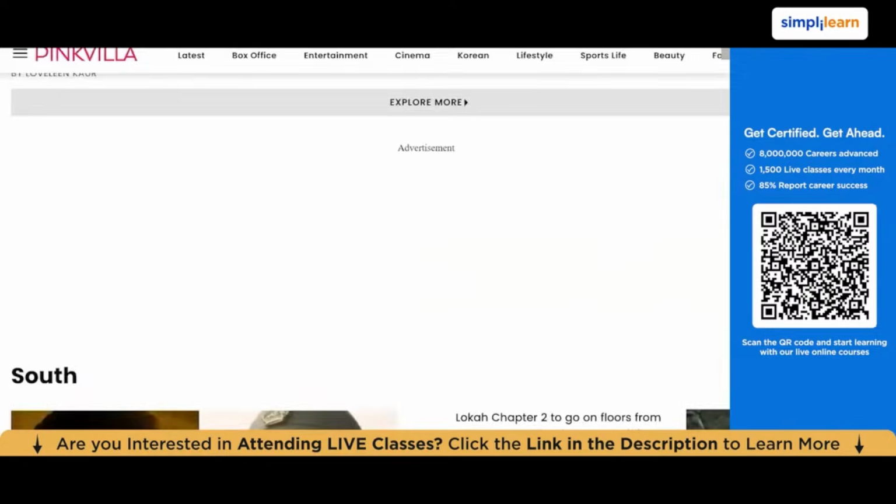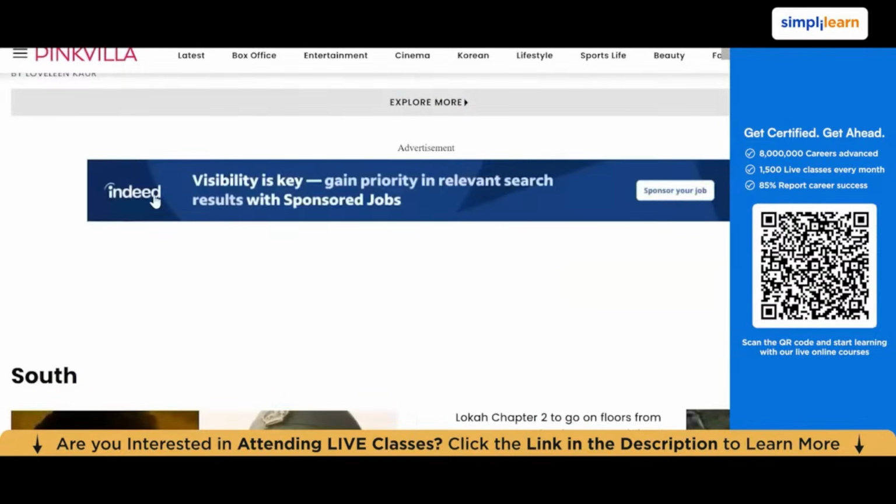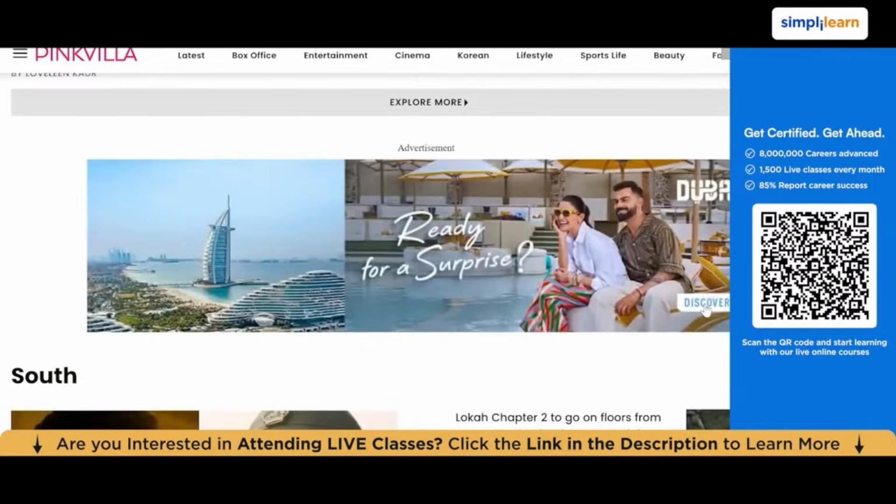And yeah, apart from this, guys, you can run ads on your Play Store as well, and on your map section as well. That doesn't fall under any ad format. It falls under an objective which we call app install and local footfall, increasing local store footfalls. So it's part of an objective, not part of an ad format, is what I would say. Yeah, this one, can you see? This is your display ad. Like I'm seeing Indeed's ad right now. Then I'm seeing this ad for Dubai, ready for a surprise. There's a lot of promotion going on for Dubai. So yeah.